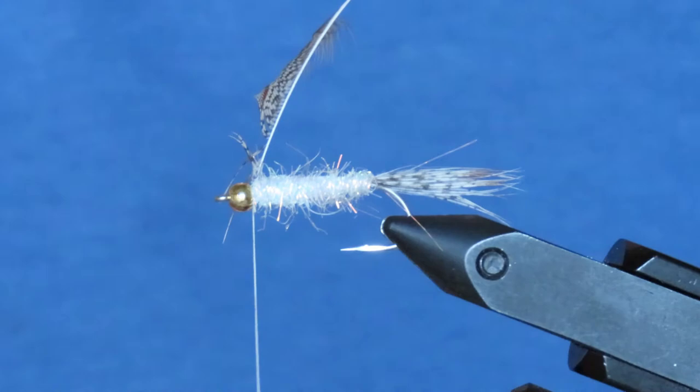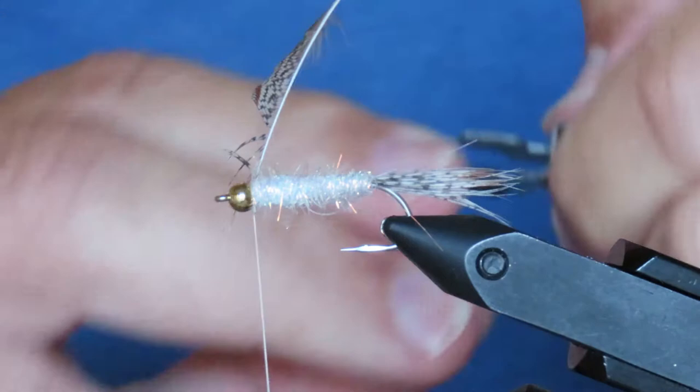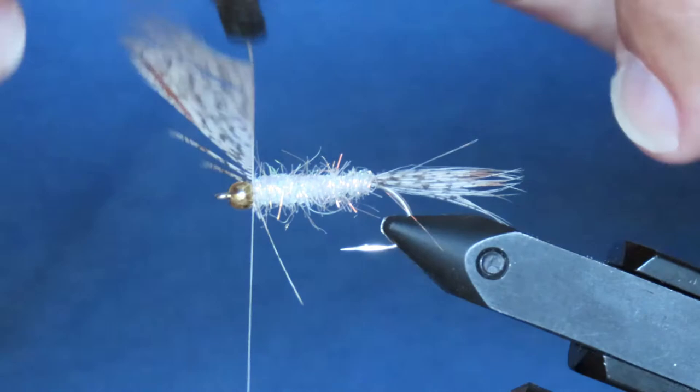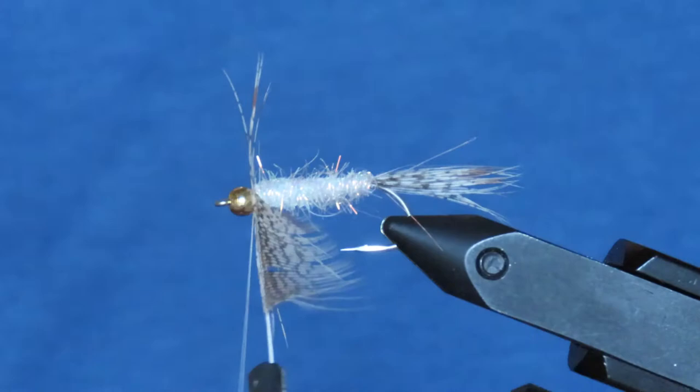And I'm going to snip away a little bit of the stem to keep it short, because it's easier to control if it's shorter. Now I'll reattach my hackle plier to the stem. This is much, much easier than trying to use your fingers. And I've got a plier with a handle that rotates, which makes it even easier to control this winding process. And I'm just going to take my time and keep winding it until I get down to the bare stem.